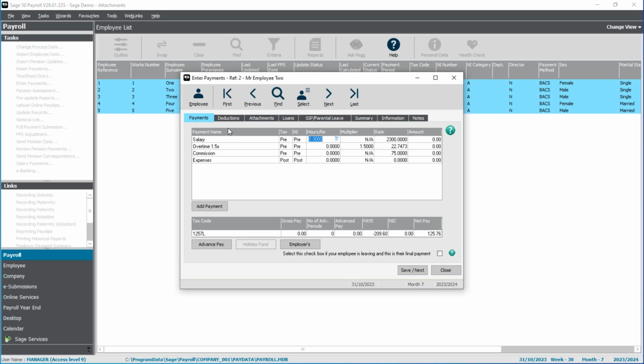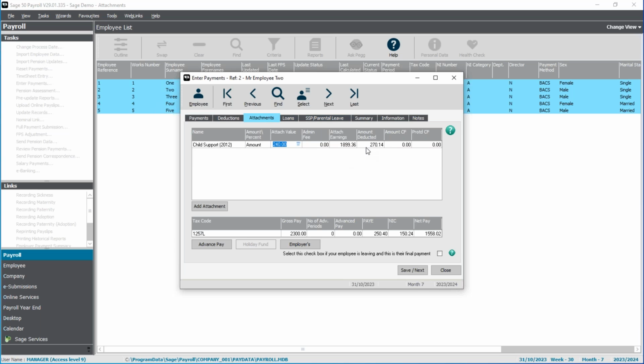Let's say that this employee is now back to work, so they're getting their full month's wage rather than just SSP. And because there was an amount carried forward, the amount deducted this month is clawing back that £30.14.